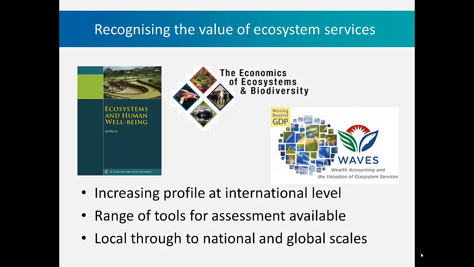As you'll all be aware, ecosystem services have really had an increasing profile at the international level over the past couple of decades. In 2005, there was the Millennium Ecosystem Assessment Report. In 2010, TEEB, the Economics of Ecosystems and Biodiversity, and more recently, the formation of a partnership of countries looking at wealth accounting and including the value of ecosystem services beyond the countries looking at GDP measures. There are a range of tools available for assessment, and I'm sure a number of you are very aware of those. TESSA is one of these tools and is applicable in certain cases where other tools may be useful elsewhere. It's important to consider that these tools often operate at different scales. There are some tools that are more useful at the local level and others that perhaps can be applied at national and global scales.